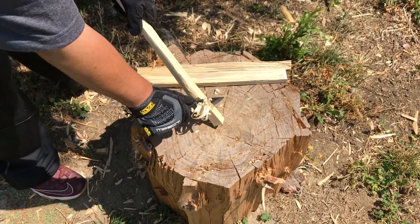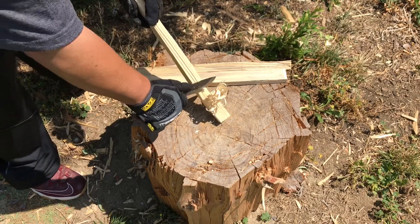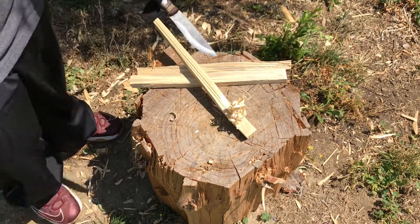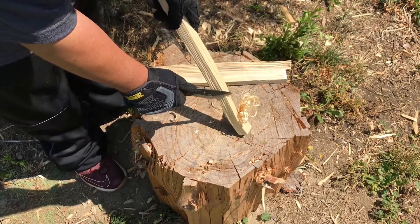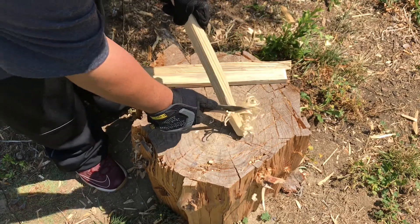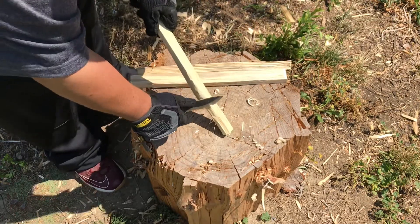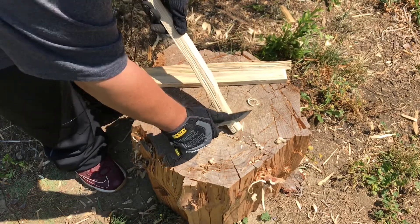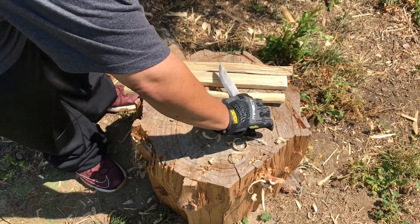All in all, it's just great for what you need to get done with it, and it does work well. Now, I'm getting it mixed up with 1075 because Condor is notorious for using 1075 on most of their blades — do apologize for that. But yeah, this is 1095, and they're new to it, but they're doing a great job. It can handle its task as far as what you need your blade to do. And that's the Huron.